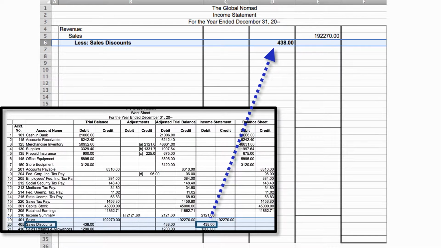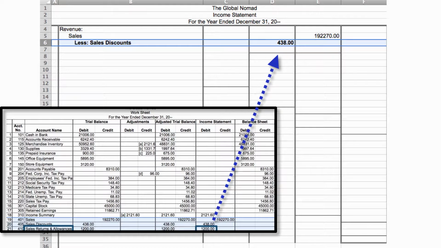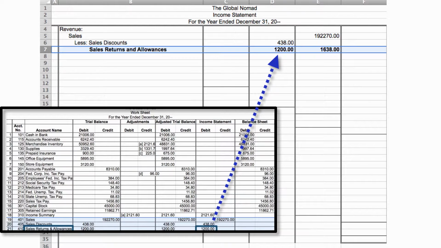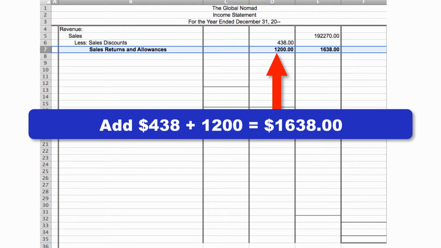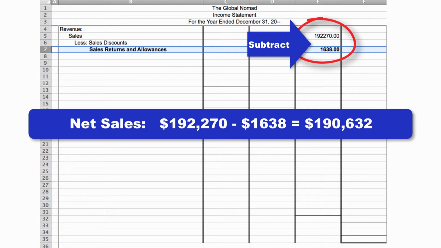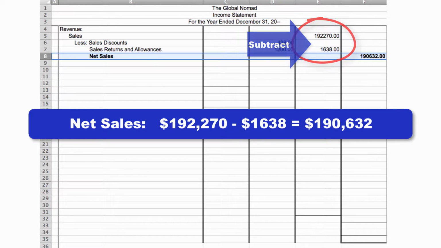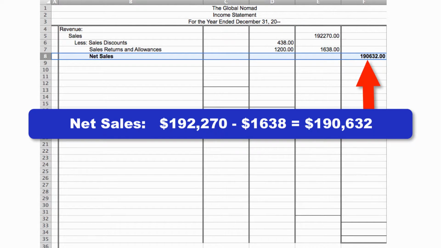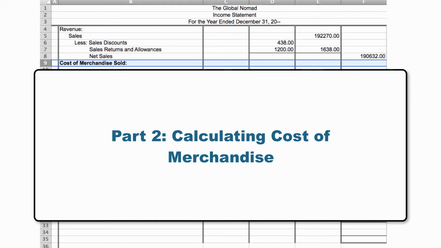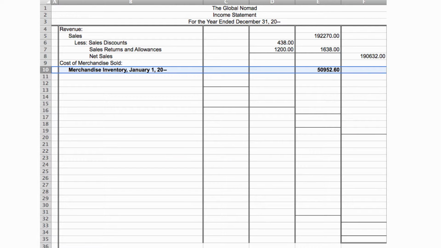Then list the sales discount, $438 from line 20, and sales returns and allowances, $1,200 from line 21. Add these two amounts together. Their total, $1,638, should be subtracted from the sales amount to get the net sales of $190,632.